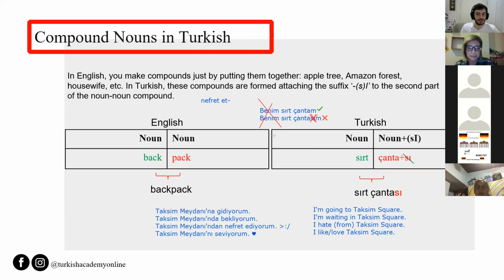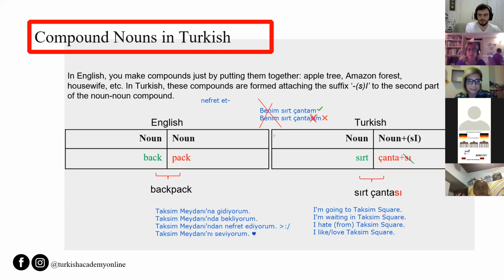Anything that you want to ask, discuss? Yeah, is there a list of verbs? For example, I hate from Taksim Square does not make sense in English at all. Are there a list of verbs that you use the opposite to what we would in English? Are you asking for this thing? Like, why do we use this with the verb nefret etmek? It's the same. I always get muddled up when you're using the verbs for getting onto vehicles, off vehicles. You use it different, yeah. So, is there a way of knowing?